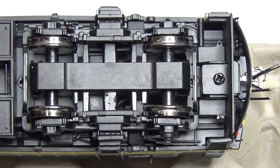One thing about Rapido is they always go the extra mile and do the underbody of the models as well. So there's a whole bunch of stuff underneath. Take a quick look at that.